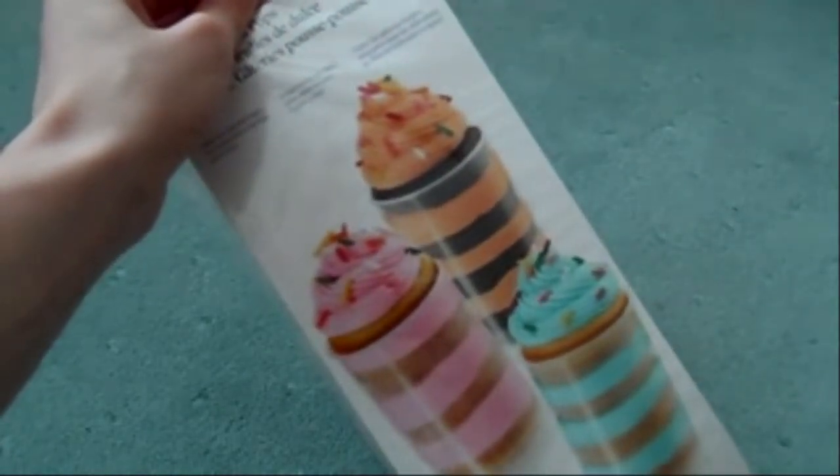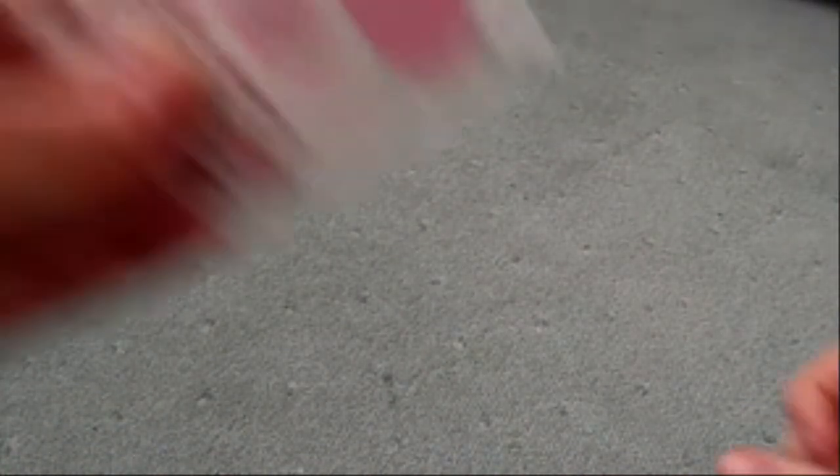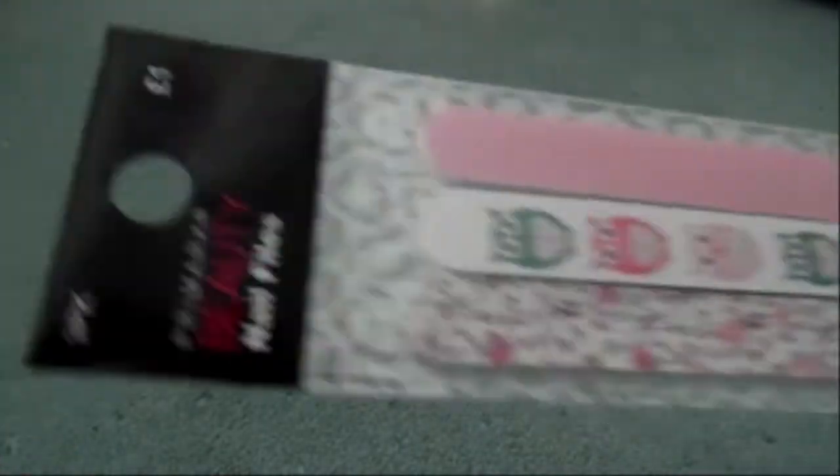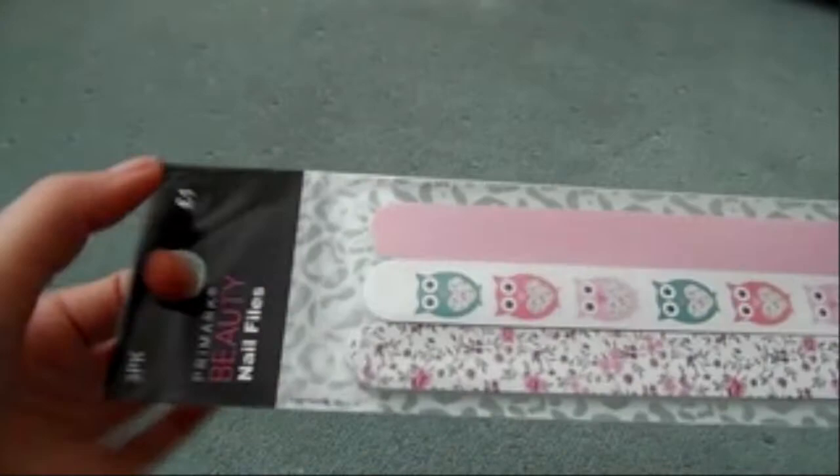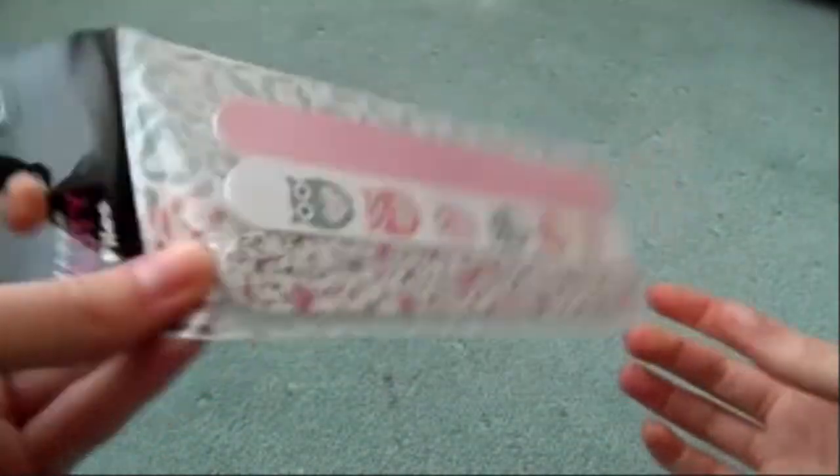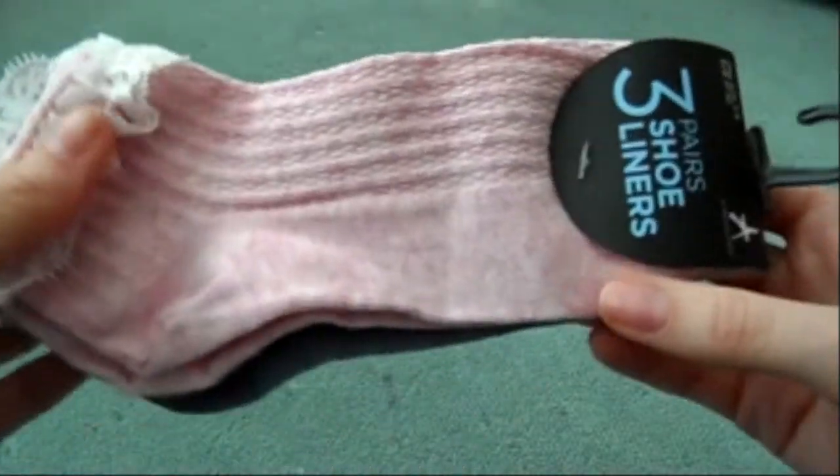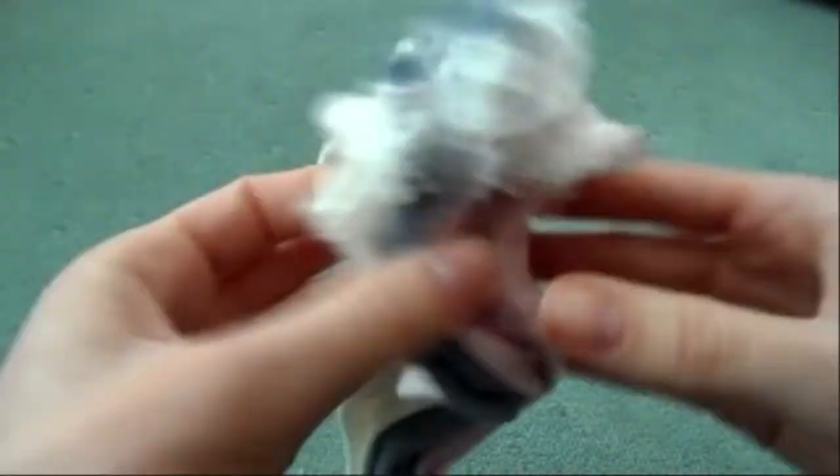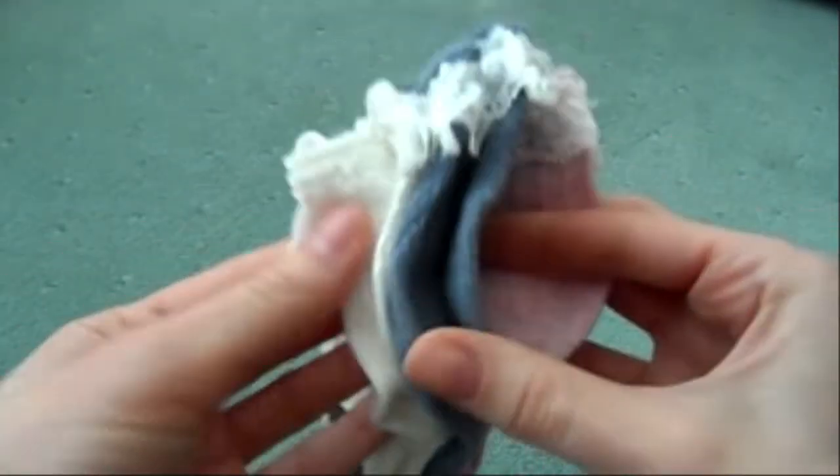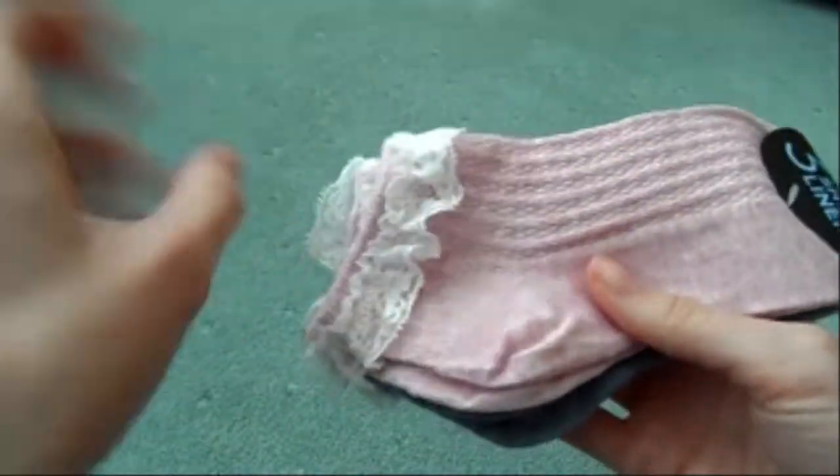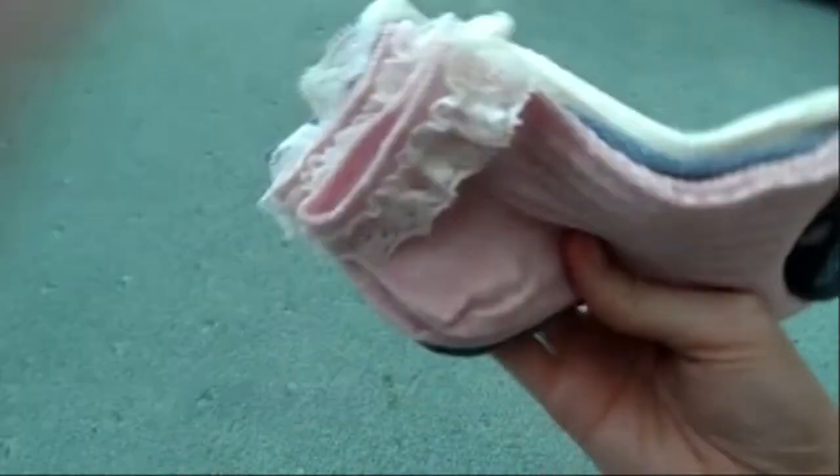Next up is probably the bit you've been waiting for, it's the Primark goodies. First of all, I just needed some new nail files. Primark has got so many beauty things and knickknacks now, it's really good actually and they're all really reasonably priced. I've got these nail files which are a pound, a flower one, a little owl one, and a pink one. I got these really cute shoe liners. I always call these ankle socks, but you get three. I love the pastel kind of shade, so you get a pink one, a blue one, and a white one. They've got the cute little frills and I thought in the summer if you're wearing a skirt or some shorts and you've got little pumps on, these will look really cute just poking out on the top.